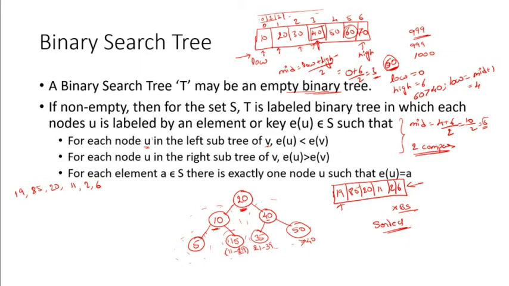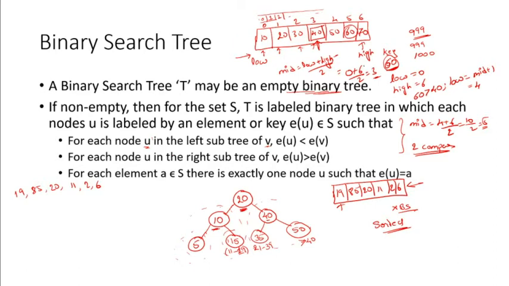Why are we comparing with 60? Because 60 is the key element. We wanted to search for 60. I have a list of array elements and I am searching for the key, 60. I am trying to find one element out of the set. You can also compare with 10, and with just one comparison, you will get your 10.